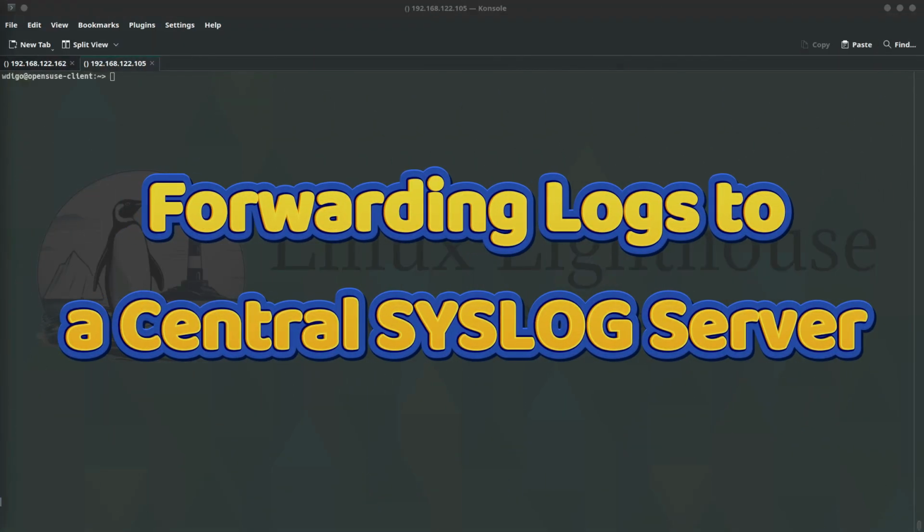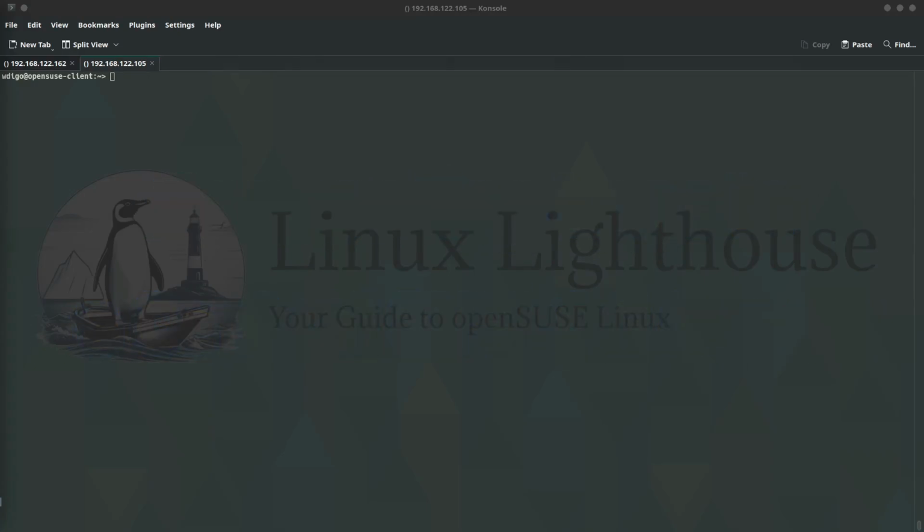If you want to monitor multiple machines from one place, forward logs to a central syslog server. If you manage multiple openSUSE machines, central logging helps detect suspicious activity quickly. Here I have 2 machines, one is the client and the other one is the server. So in the client, we will redirect the logs to the server.